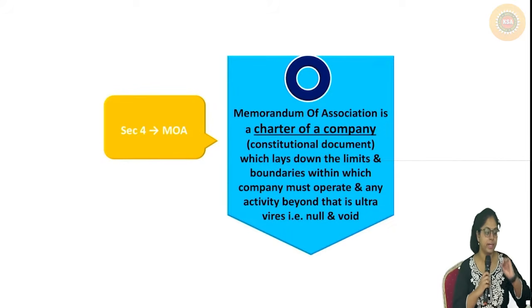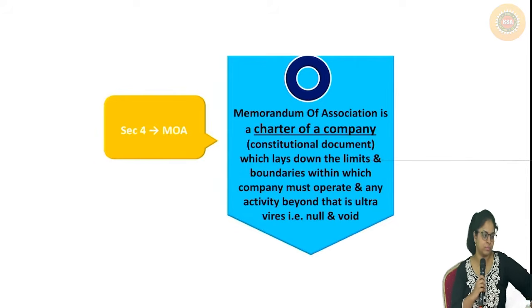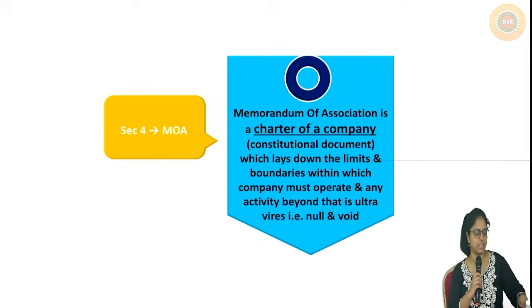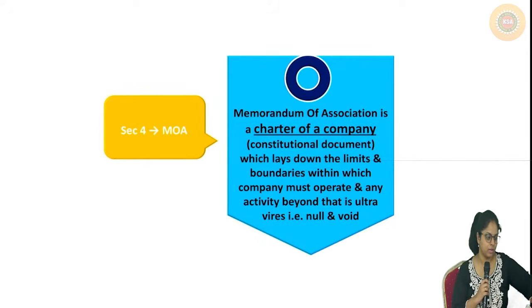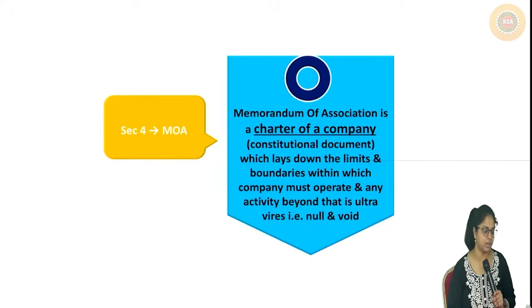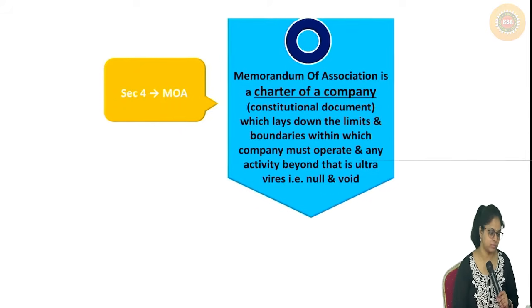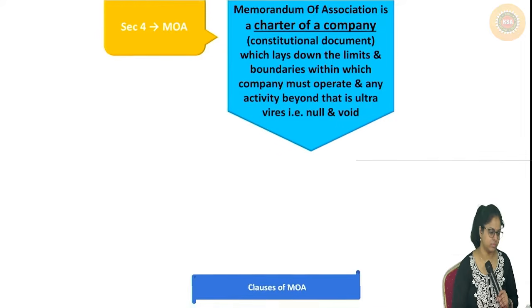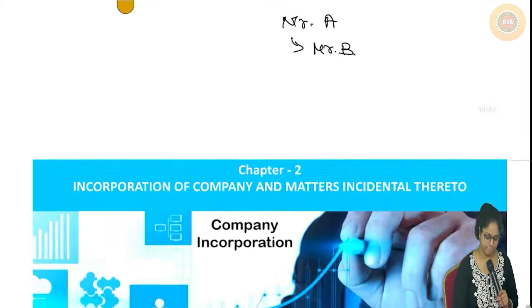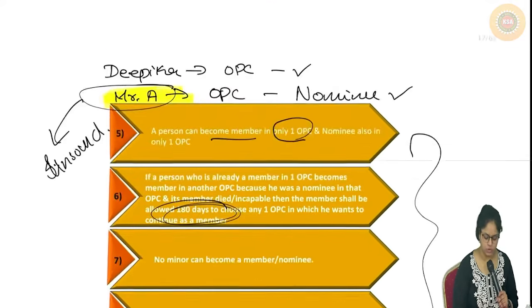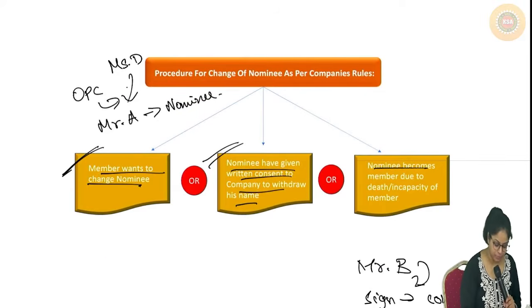Now, what we did, okay, there's somebody who's asking, can you start over again? I don't know what exactly your doubt is. You can put that. Change of nominee, all the 3 cases. Okay, I'll explain the change of nominee, all the 3 cases. Is anybody having any other doubt? Okay, I'll quickly revise the rules of nominees again for people who have a doubt, and then I'll move forward. Couple of you are asking, I'll just quickly revise that.